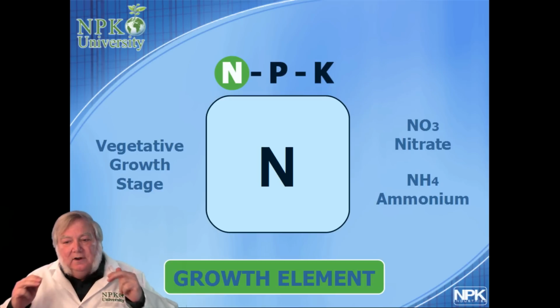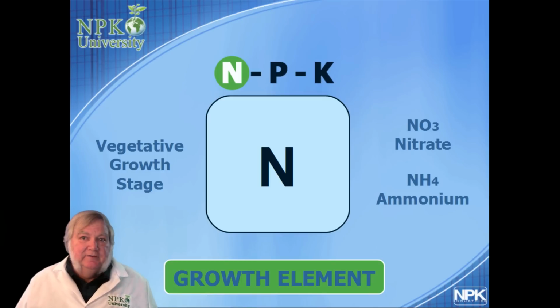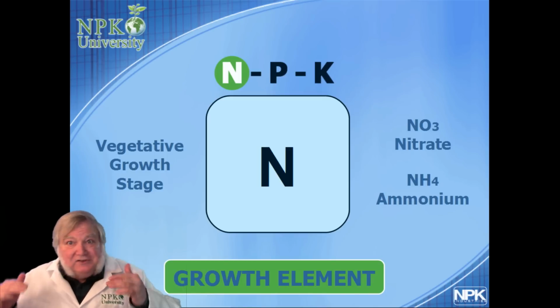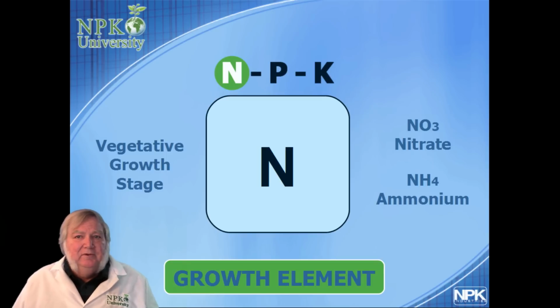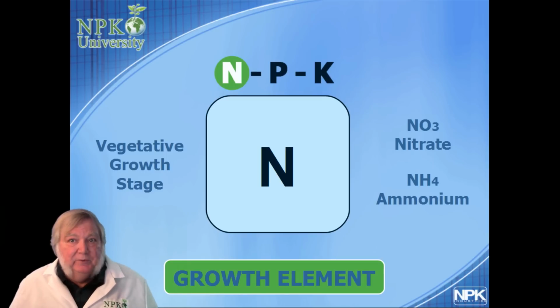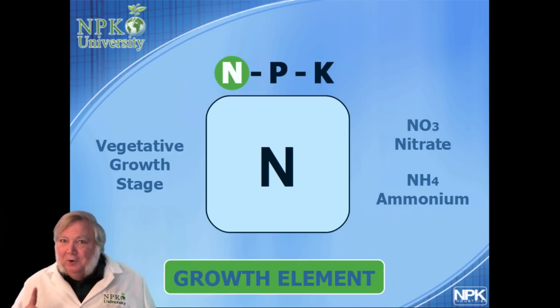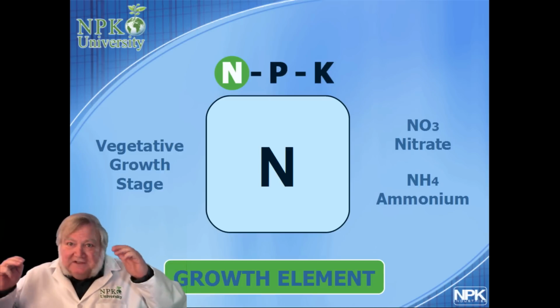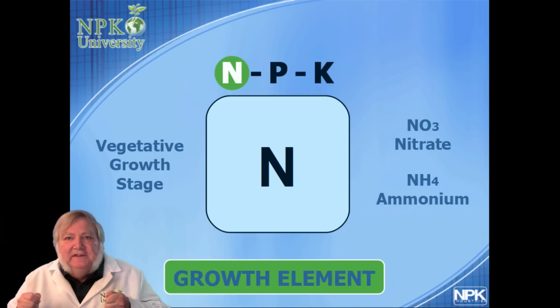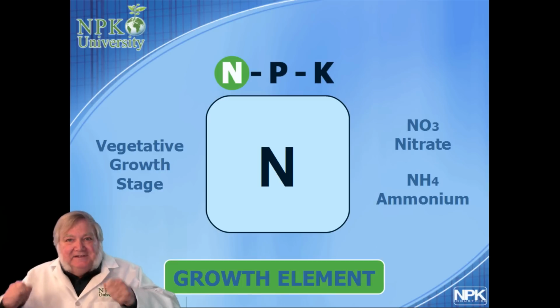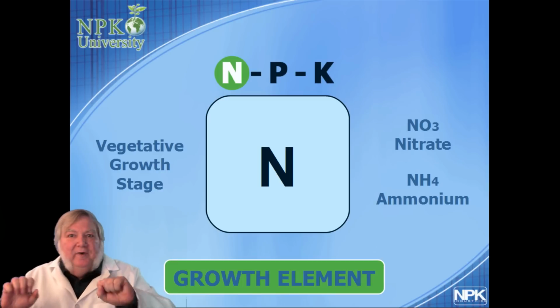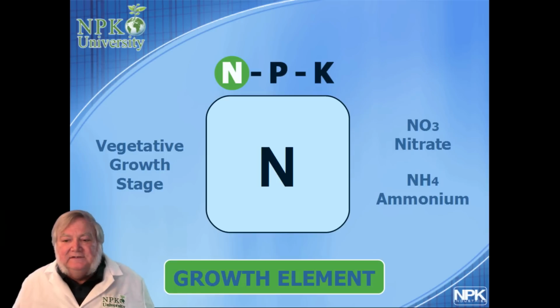So watch your nitrates, especially during the vegetative growth stage, because you'll actually lower the Brix and attract insects and make the plant more susceptible to powdery mildew and molds if you overdo it with nitrate nitrogen. So don't be fooled. Don't just try to grow the biggest plants you can. You want the strongest, healthiest plants with thick stems, a strong vascular system with lots of stored energy, because they can release that energy later on to produce vitamins, to produce antioxidants, to fight off insects, and also to have a burst of fruit and flowers during the fruiting and flowering stage.